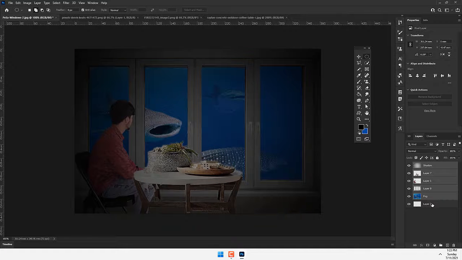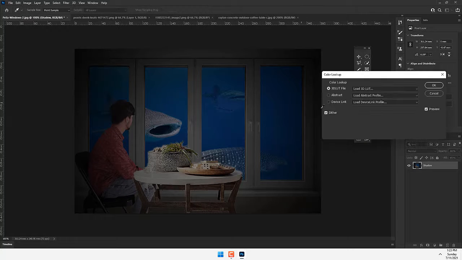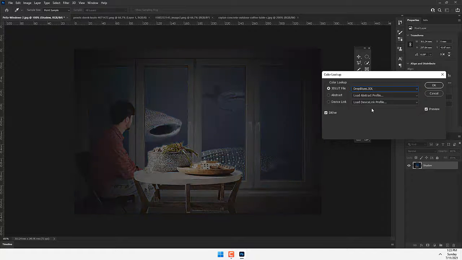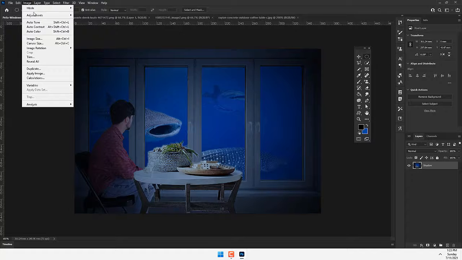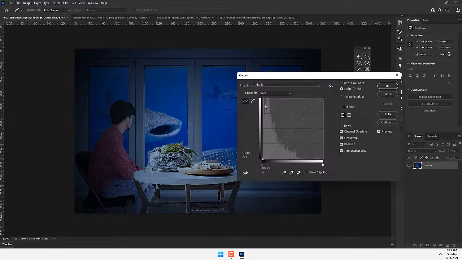Cancel again, select all of them, right click, merge layers, and go back to color lookup, down the arrow key. How is this? Press OK, then Control M, or go to image and select curves.